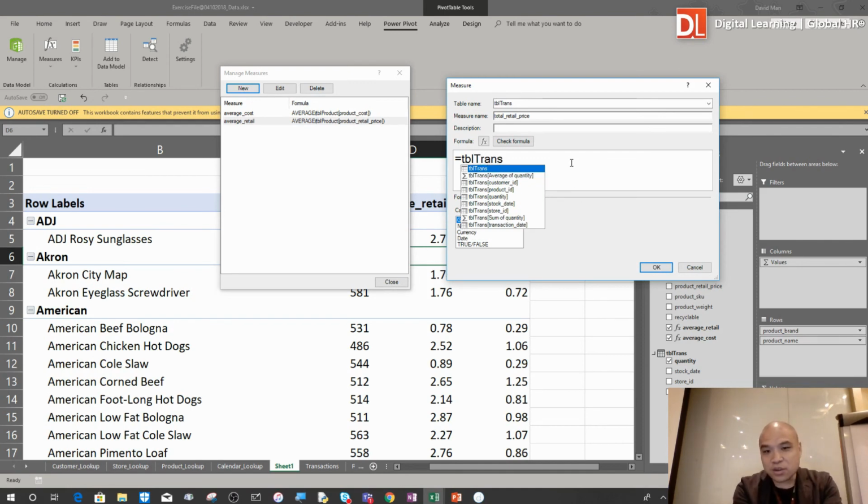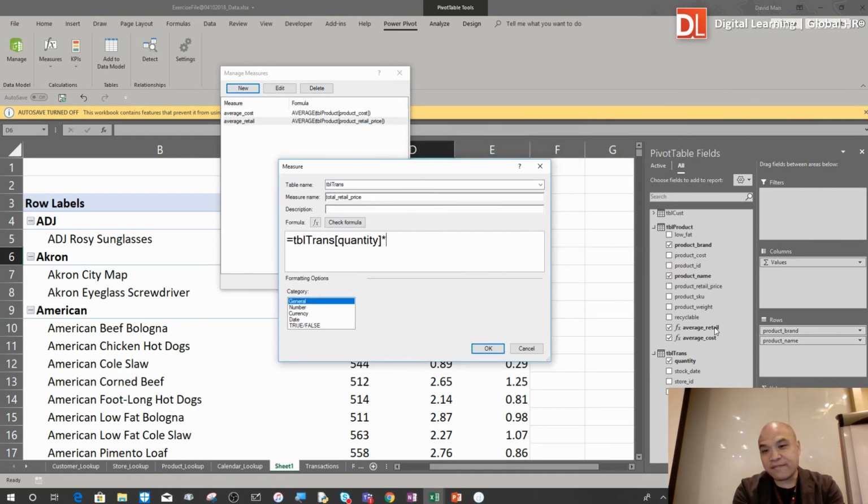And under the TBL chance, we've got a field called quantity, right? TBL chance quantity. So I double click TBL chance, which is the name of the table, and I select the field quantity to do the calculation. And now I multiply it by what? By the retail price from the what?